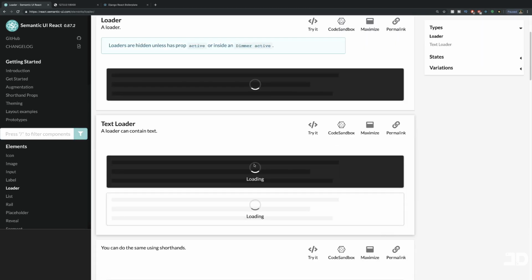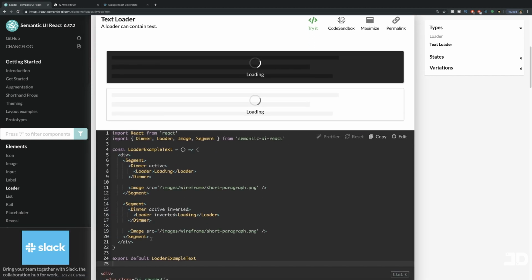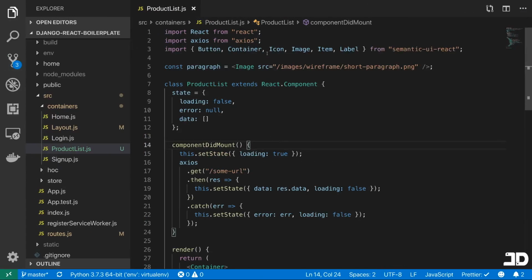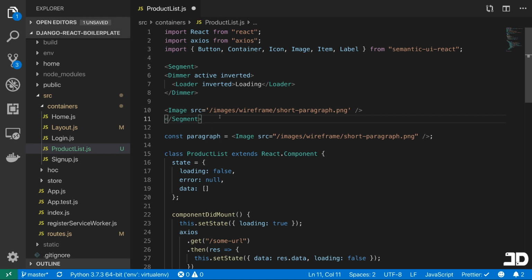So something like this, and what I'm going to do is copy this bottom one and paste that here. So we need the segment, and we need the loader, and we need the image, which is already there, and we need the dimmer.